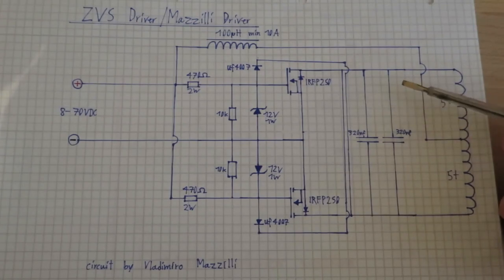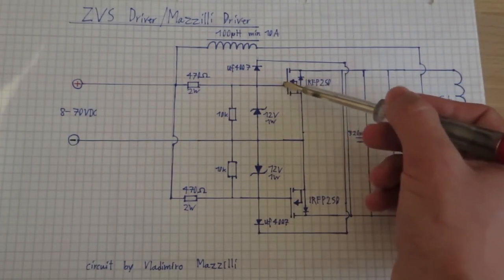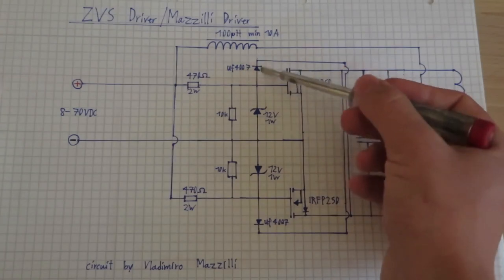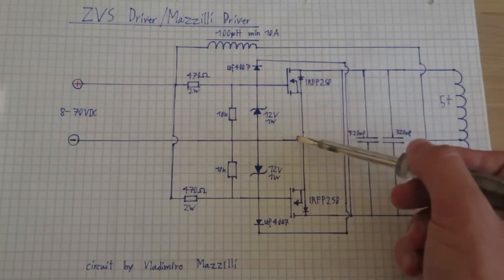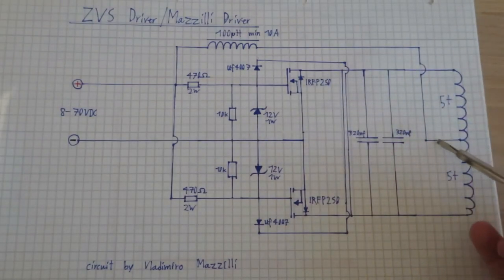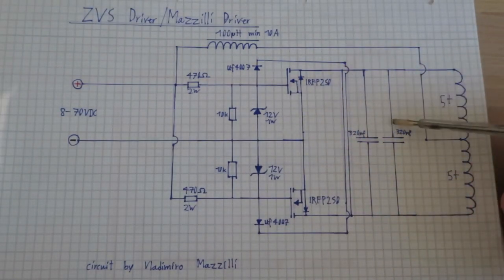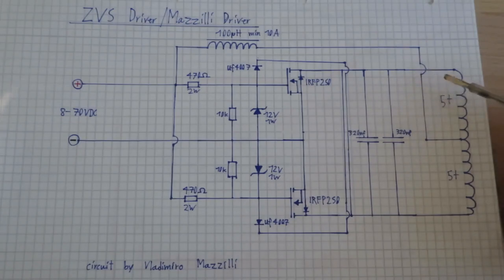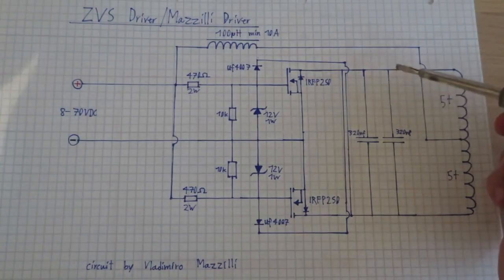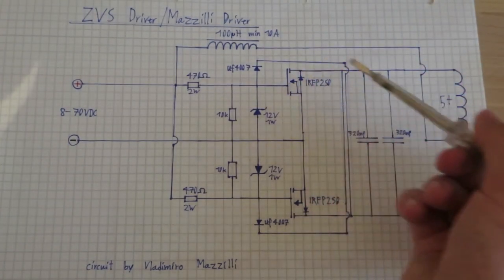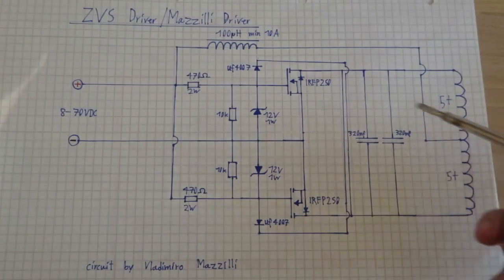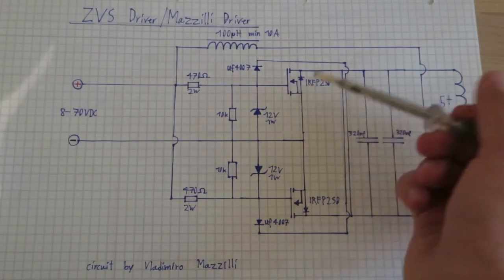And then the entire cycle just repeats. Then the voltage will continue flowing in the circuit and then the gate of this transistor is going to get charged by this diode right here and it's going to turn on. And then current will flow through the coil again and the voltage will rise. At some point it has hit the peak, then it will go down again, and on its way down the diode discharges the transistor again.